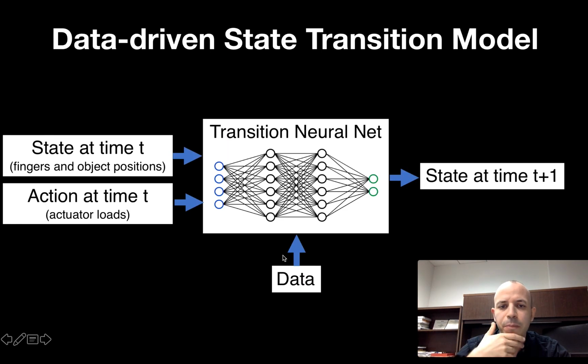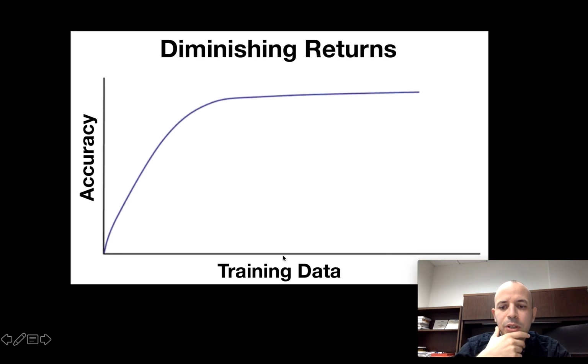So later on, we replaced the Gaussian process with the Bayesian neural network, or just a neural network if you want. The input there is the state at time t, the action at time t, and then we predict the state at time t plus 1. However, we noticed something, which is diminishing returns. The accuracy of the neural network reaches a certain plateau, a certain level, and after that, regardless of how much data you put into it, it remains almost constant. Basically, 30% of the data will get the network to 90% accuracy, and then the rest of the data will not improve it by 1%. And this is a well-known problem, diminishing returns.